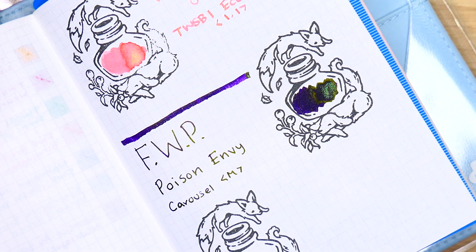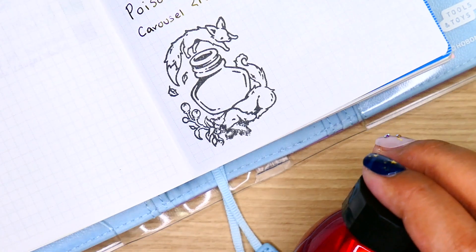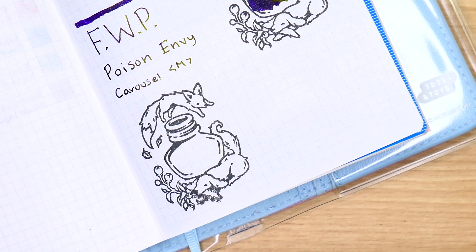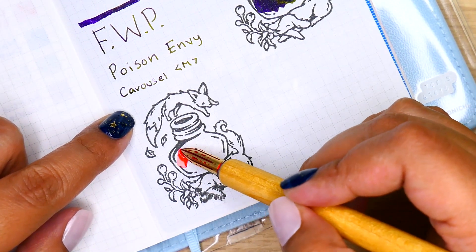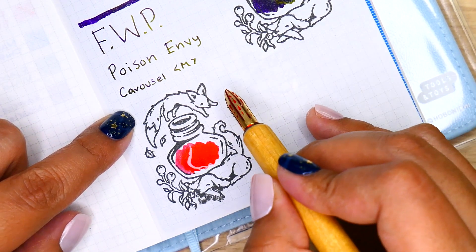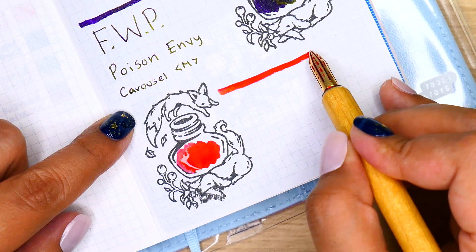The last ink is an honorable mention because I fell in love with this ink when I got it — about two weeks ago — and it's not inked yet because I haven't selected the pen I want to use this month. The only pens I have inked are the Twsbi Eco and the Ferris Wheel Press Carousel pen, those have been my daily go-to. I'm almost running out of ink on the Twsbi one. I'm gonna go ahead and fill this ink in — it just looks like a ruby slipper color to me. I've been using my dip pens for this one.